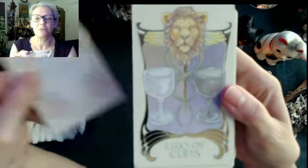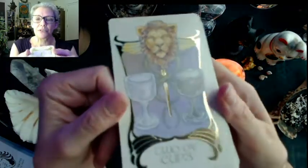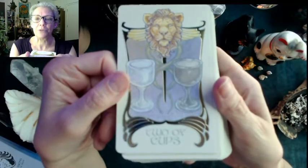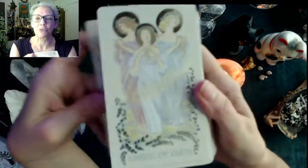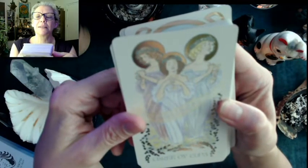Okay, Ace of Cups, the 2. There's a sword between them, so we don't see two people there. We just see the 2 cups. The 3. They look like they're singing.